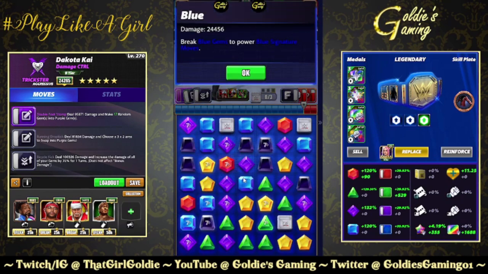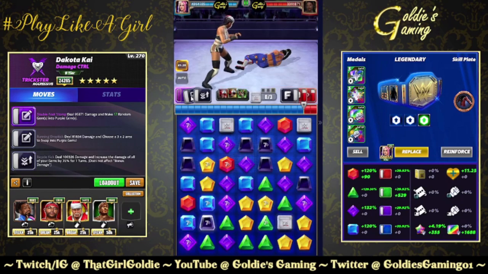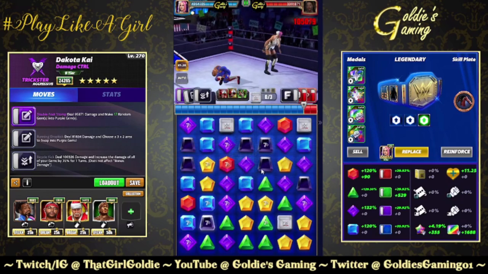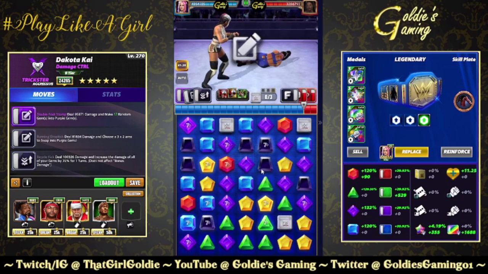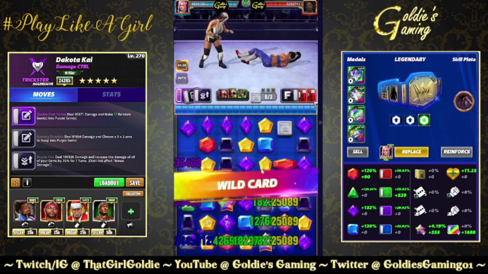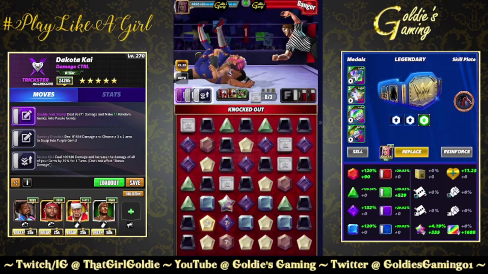We got our multiply gems on the board, so 35k per blue, almost 250,000 with a times 7 multiply. This should be turn 1. 5 star gold against 5 star gold. Pretty interesting to check the portal and see how the bicycle kicks get. We wiped out her health entirely.